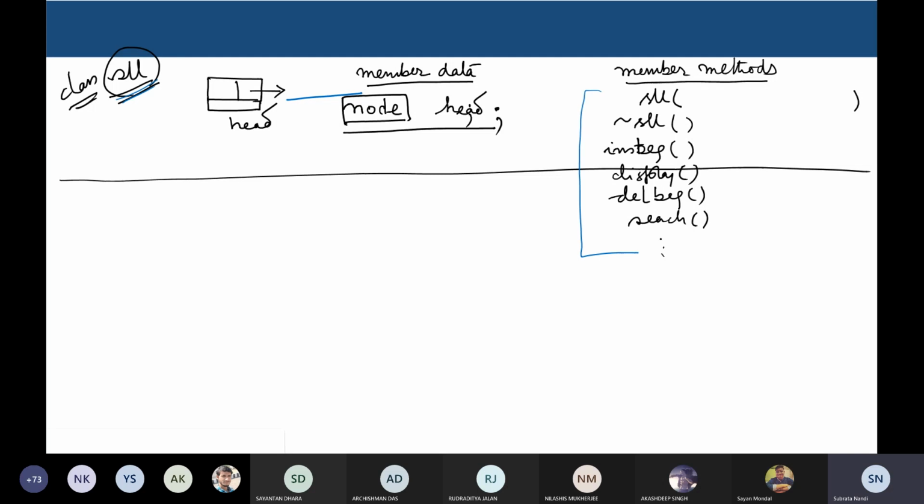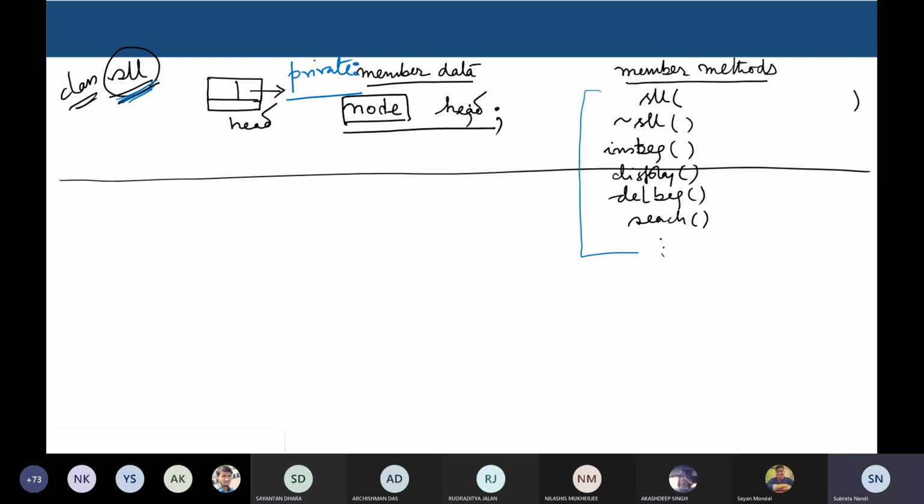So say in your family, you have your parents, maybe your brothers and sisters, and you yourself. Now if you have got something private to the family, something that is used by, say, the family locker, bank locker. So that is private. Private to whom? Outside the family, right? But within the family, everybody can access it. So if you tag it as private, will it be a problem for these member methods, who are also a part of this SLL, to access this head? No, sir.